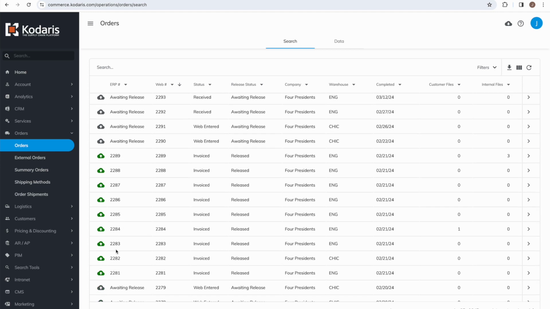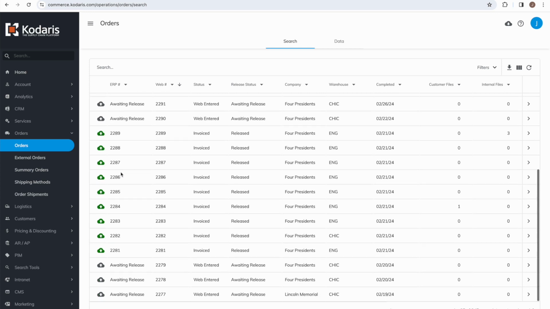They either were pushed into the ERP by the Coderis system, or they are orders that came from the ERP. And as you can see here, if we hover over these green clouds, a green cloud means the order is inside your ERP, and if you hover over it, it does say that it is released to the ERP. So any order with a green icon here and an ERP number are orders that are inside the ERP.